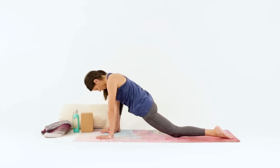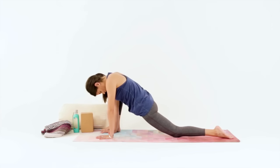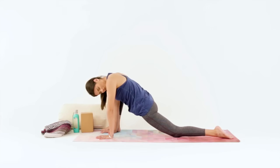And you're always welcome to explore movement. So if it feels good here, try just swaying side to side, bobbing in and out, or even adding a little bit of neck movement. Whatever feels good for about 3 more deep breaths.